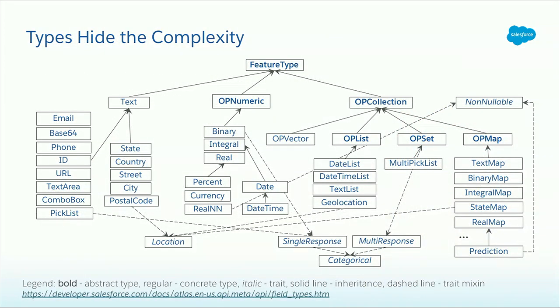And going back to the Grady Booch quote, we have the complexity part. Obviously, it's not simple. So under the hood, TransmogrifAI hides a lot of the complexity of machine learning from engineers. But it also gives users the power to operate on the data types the way they see appropriate. Let me give an example here. Let's say the binary type extends a numeric type, OPNumeric. In a regular programming language, binary is a separate type. You cannot operate on it as a numeric. From a machine learning perspective, it makes a lot of sense. Or treat it as a single response value and use it for binary classification problems.